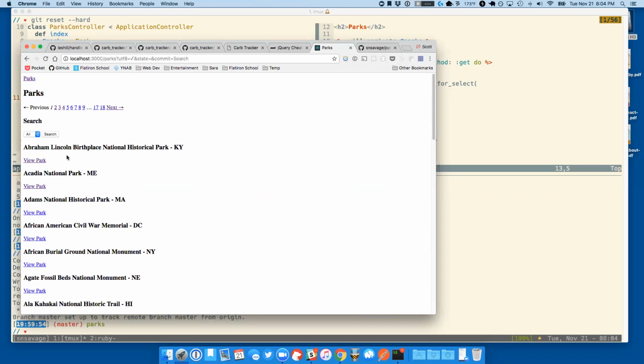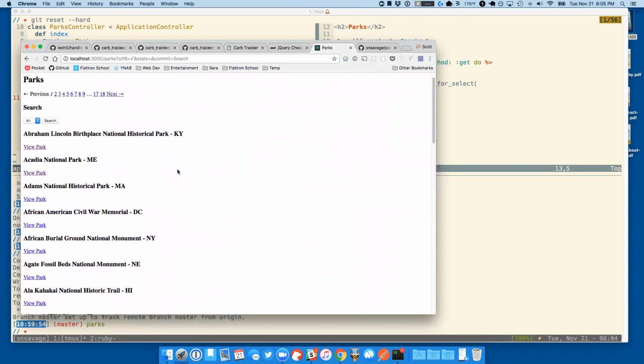There's a table that holds the parks. Some parks can be in multiple states. So there's also a states table, and there's a join table in between so that there's no duplicates in the states table. So there's a has many through relationship there. And then there's also a reviews table so that people can leave reviews. I didn't put any user authentication or any of that kind of stuff in here.